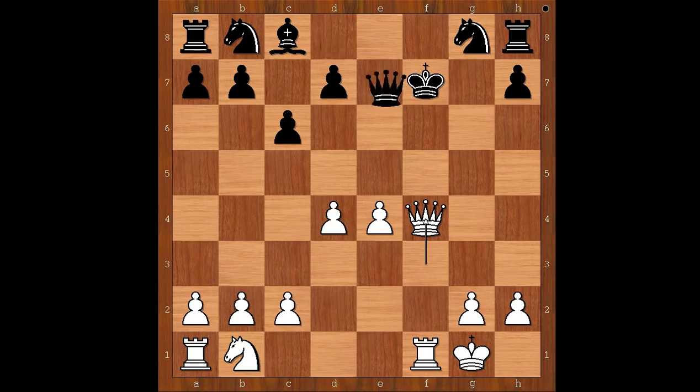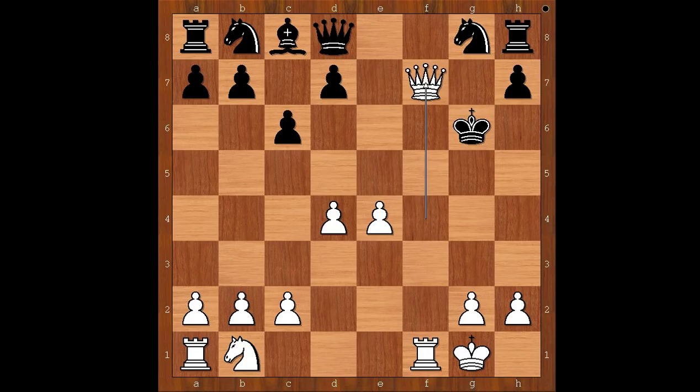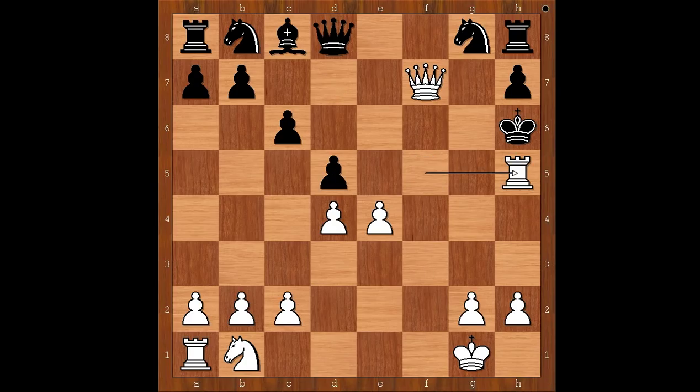And what about queen to f6? Is that good? Then queen to e5. And white is winning. So we have king to g6. Queen to f7 check. King to h6. Rook to f5. If something like d5, then rook to h5 checkmate.